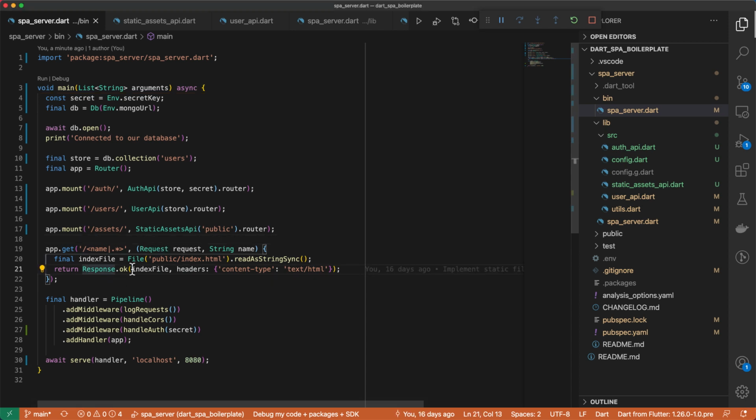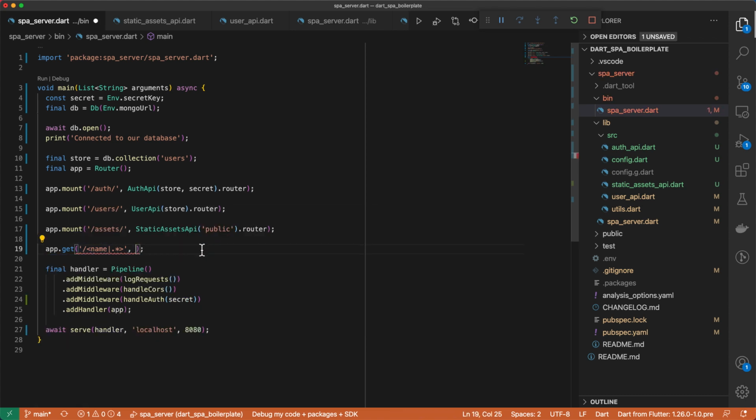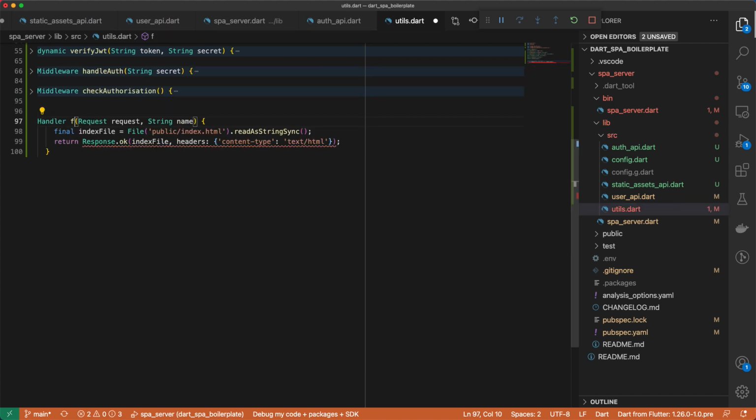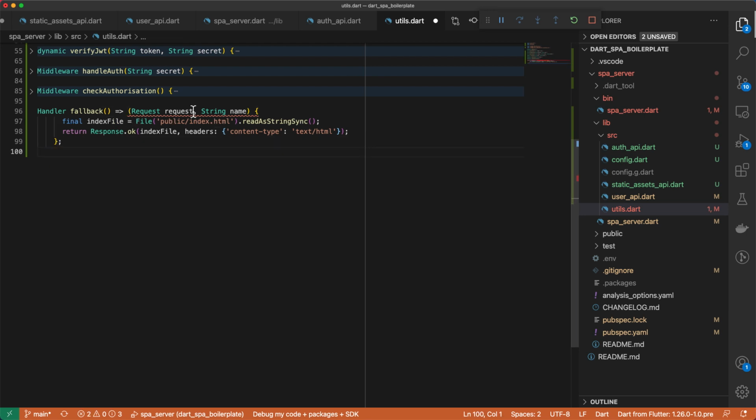And also we can refactor this one a little bit as well. So what I'll do is cut that bit, and then paste that in utils. Then I'll create a function called fallback, which will return this function. And then we don't need this bit.